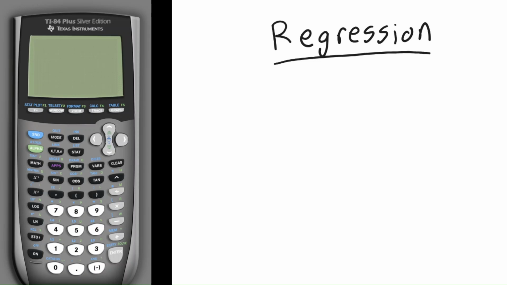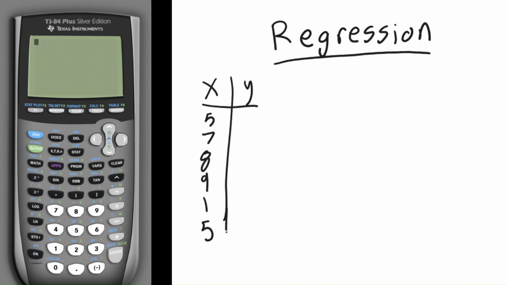Let's talk about the regression function on your calculator. The regression function is really nice for determining the best fit of a line. For example, let's say I give you some points, x and y. I'm just going to give you some points. Let's say 5, 7, 8, 9, 1, 5.